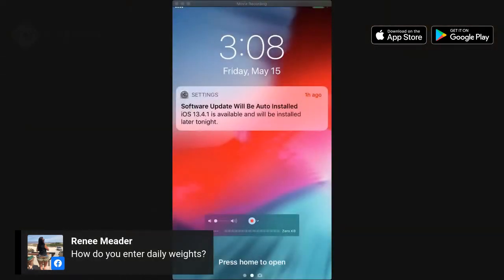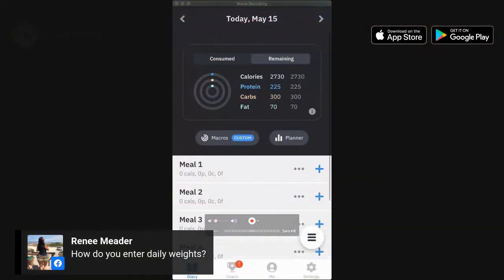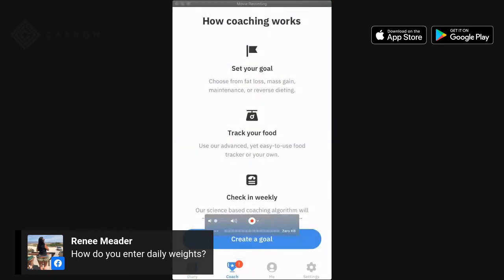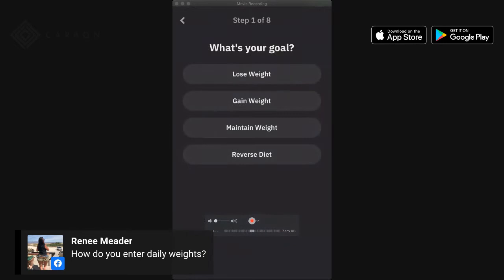Another one here. How do I enter daily weights? So I'll pull up my screen again. And let me see. So to add your weight into the app, you're going to click the coach tab. And of course, I don't have a goal set. So let me set a goal, and then I can show you how to add your weight. So you're going to need a goal set.